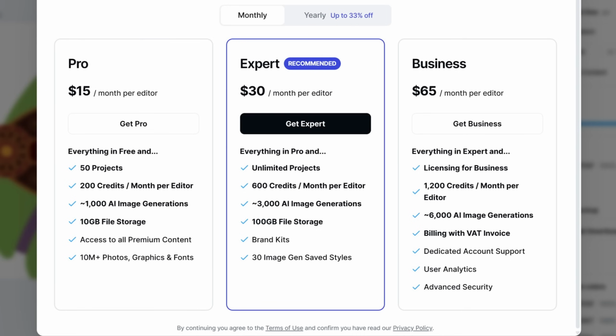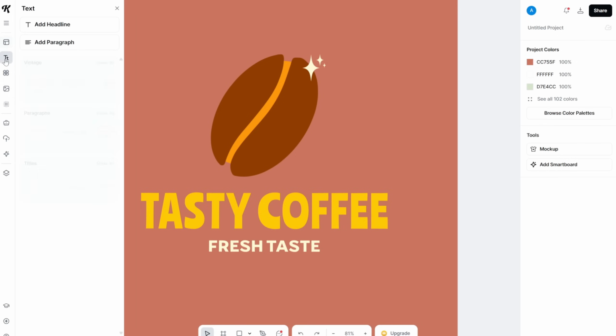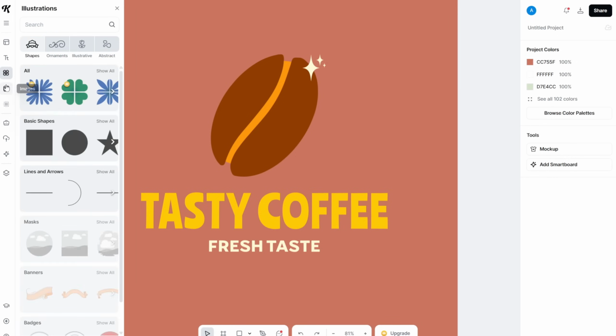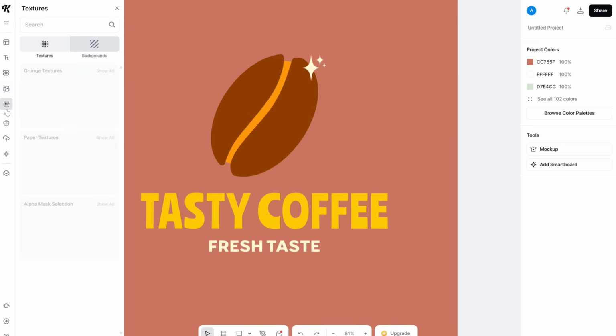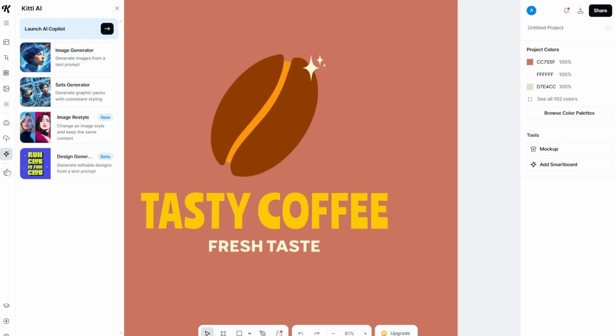All paid features, including vector export and AI credits, are available in the Basic Pro plan, which costs $15 a month. It gives you 200 credits, which is more than enough to create a logo. Like I said earlier, what really stood out here were the original and creative logo generations. They felt different from most other tools I tested. The editor is also super powerful, with lots of features and customization options. But it might feel a bit overwhelming if you're just looking for a quick, one-click logo without much editing.